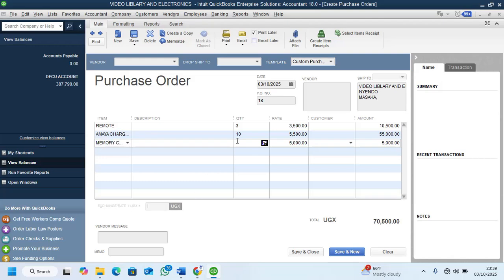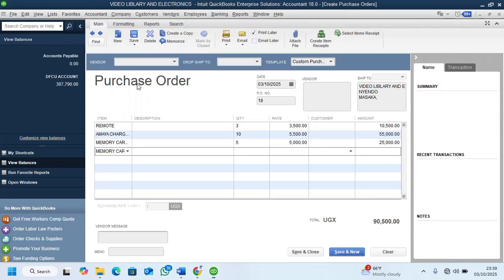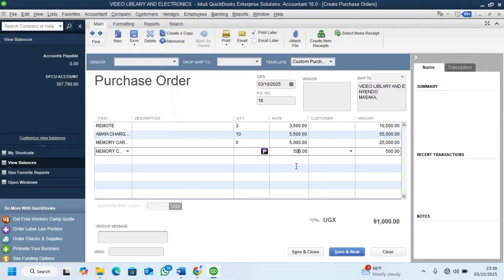I have 5. Let me say again memory cards 4 GB. Let me say also 5. Let me say here 5.